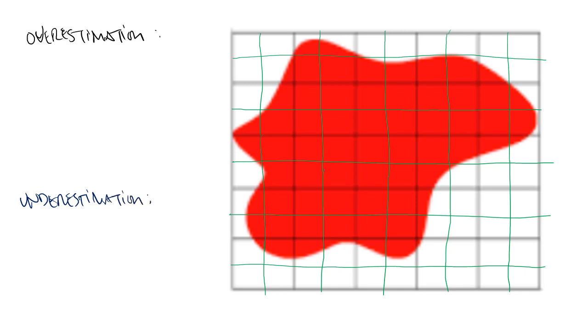So for my overestimation, again, I'm going to include every box that the shape appears in. Now, this one here, I'm going to cheat it a little bit and skip over that. But I'm going to come over here, down here, over, down, and then, yeah, this is in there. So I've got to include that. Come down, come over, like that.